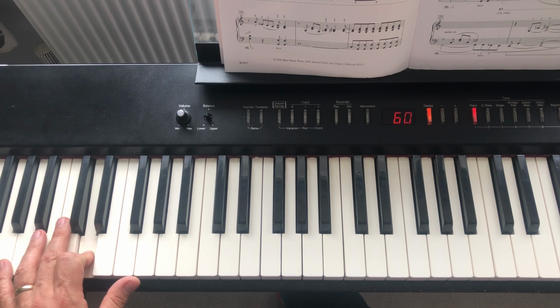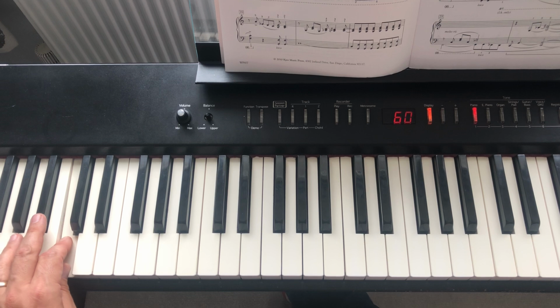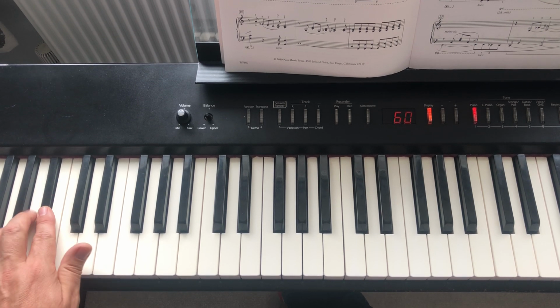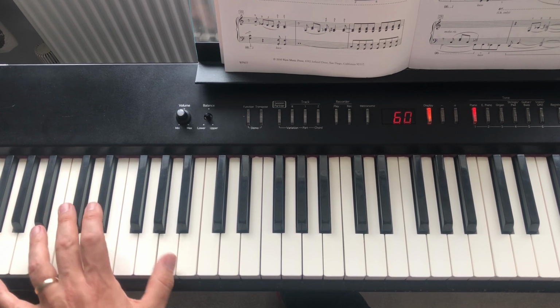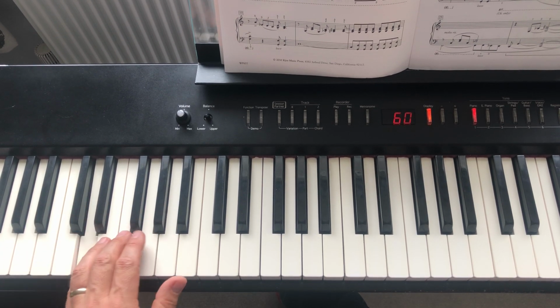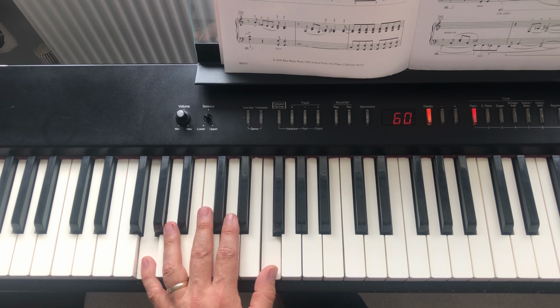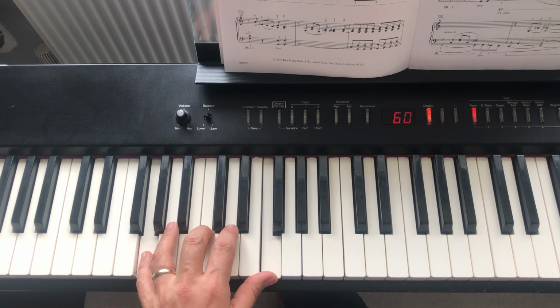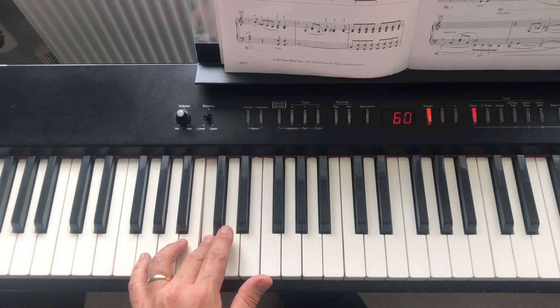So if I go from bar 19, so you play a C, 2, 3, 4, C again, B flat, A, repeat the A, C, C sharp, D, all like before, but the difference here is you're going to play a C. And now, this bit at the end, I'm going to leave that for another video. We're just going to stop there for now, okay?